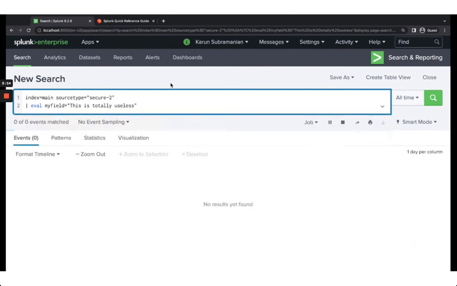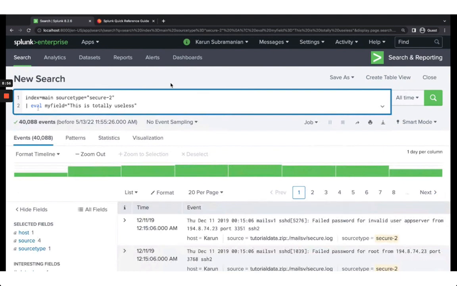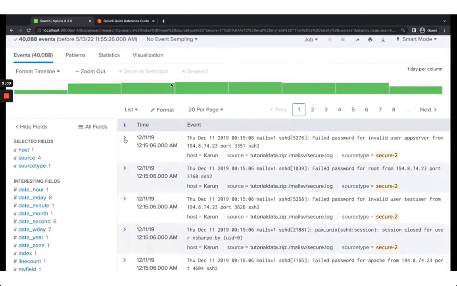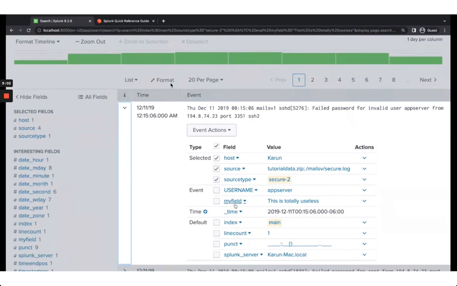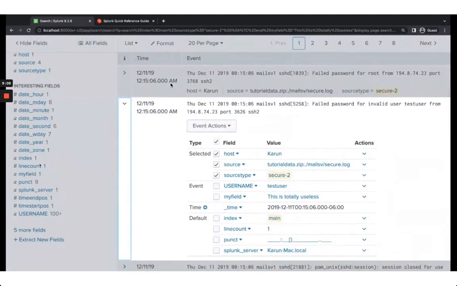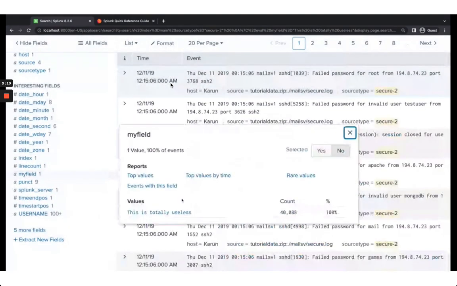But what does Splunk do? That's what I want you to pay attention to. So it creates this field, my field, and adds it to each event. Okay? Each event. And then on the left side, if you click on my field, there is only one unique value, and it appears in all the events.